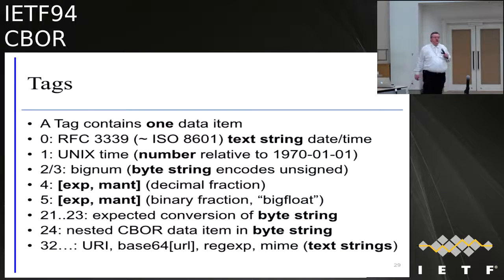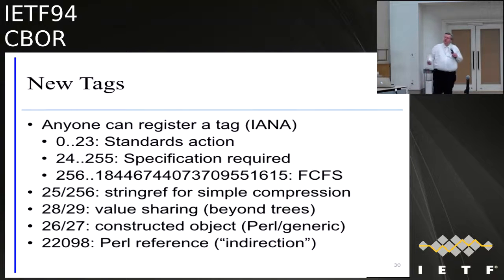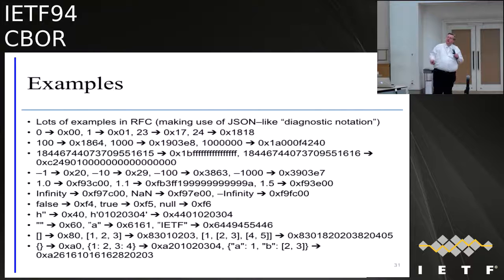So for instance, ASN.1 object identifiers, tagged arrays, like you have in JavaScript. These are examples for things we might be defining as generic tags. So this means, well, you probably have to digest this slide here in a little bit more time or read the equivalent table in RFC 7049.